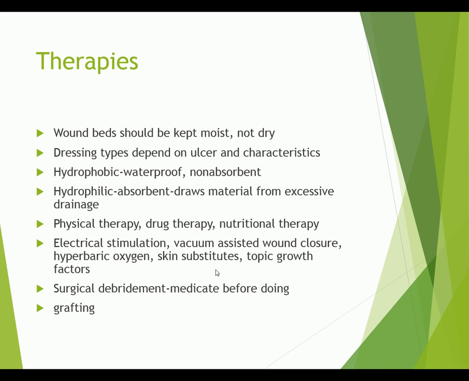Our NPWT, our negative pressure wound therapy, usually works really well, but you never want to use it on a patient who's on anticoagulant medications. You don't want to use it over organs. You don't want to use it over malignant wounds or gangrenous wounds. So be sure you know what not to use NPWT for. Electrical stimulation is contraindicated in people who have pacemakers or wounds over the heart.